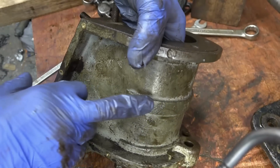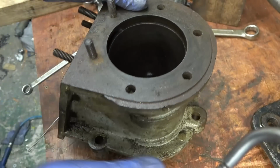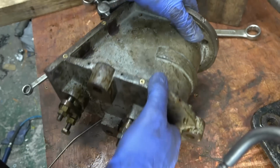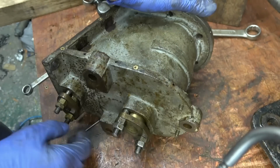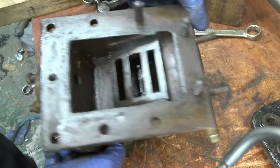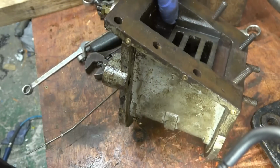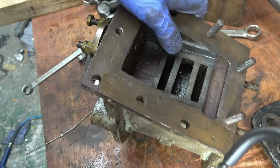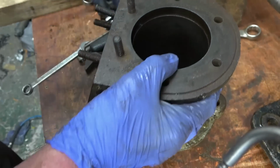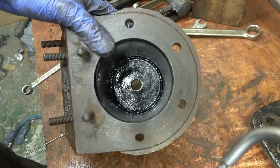Parallel with that there. It wouldn't make any difference, it's still going to run, it'll not affect what I'm going to do with it. But this has obviously been cast in one piece and bored in one piece because the bottom doesn't come off. So there's no bottom cover, it's all cast as one. All the ports cast in, everything quite nicely done. I like it. I don't like a little bit of damage up the bore, but it's not going to cause any real problems, I wouldn't have thought. It'll run on compressed air, it'll run on steam. Only better.